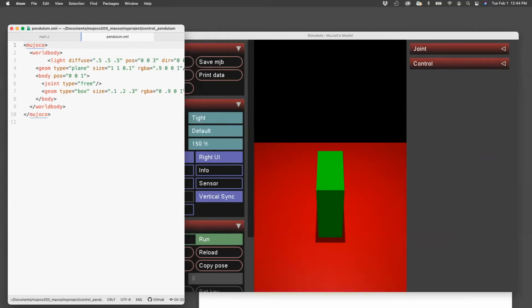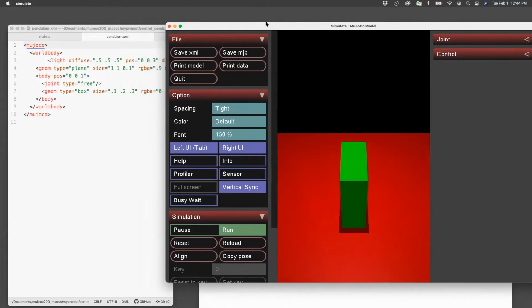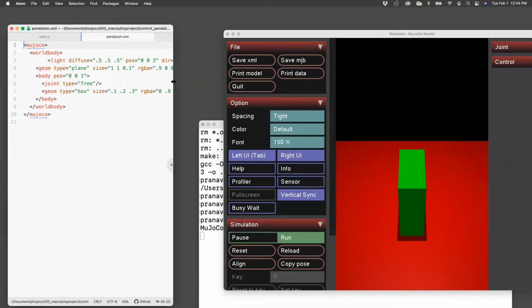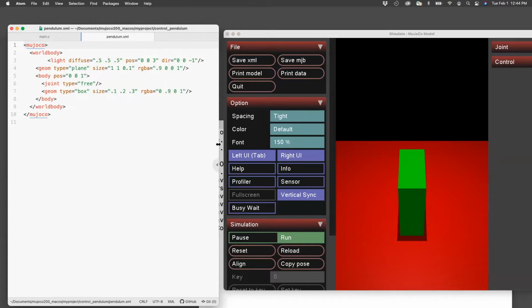Okay, I just need a small window for this. Okay, and reload. Perhaps a little bigger. Okay, the first thing is I don't really like a box to be my pendulum, so I will change that to a cylinder. Again, it's good to have the reference handy.